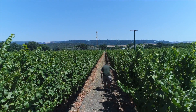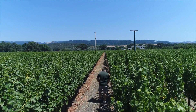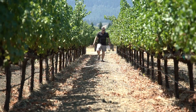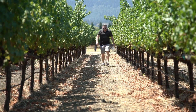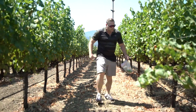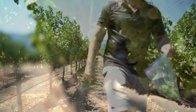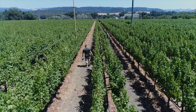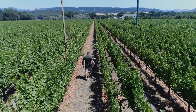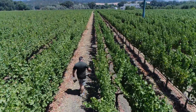As I sample, I basically take the block that you have and cut it up into sections, or if it's a small block you can just go down a couple rows. The idea is, as you're walking down the rows, you kind of zigzag back and forth. You walk up about 10 or 20 feet, take a cluster, walk up another 10 or 20 feet on the other side of the vine row, take another cluster, and keep zigzagging like that all the way up the rows. Then come down another row — maybe seven rows down — and do the same thing to get a good representative sample of what's actually there in terms of ripeness in the vineyard.